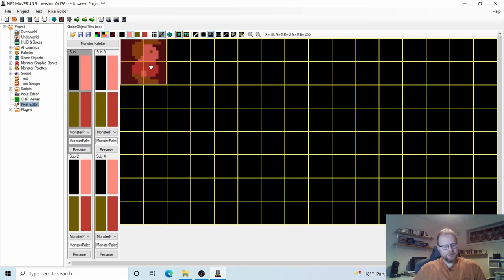So just copy them, Control C, and move your mouse in here. And now hold down Shift, Control and V. If you do that, then it will paste in the nearest tile. So I'm inside this tile, so when I click V right now, it will paste from this tile.